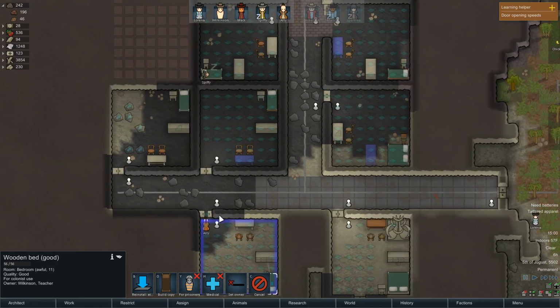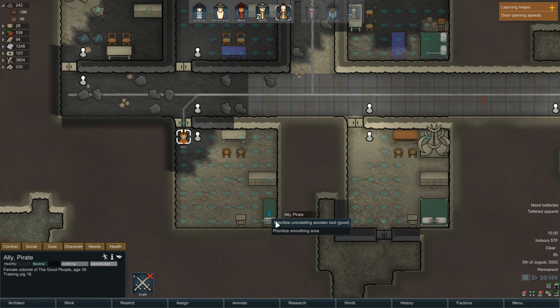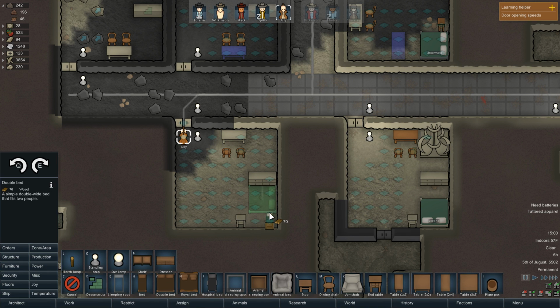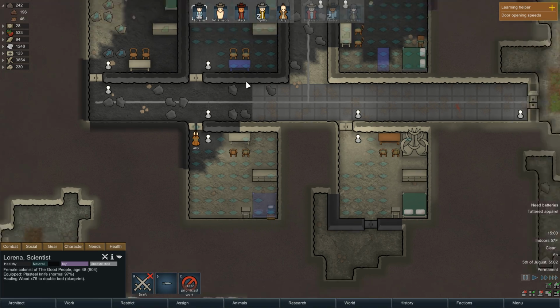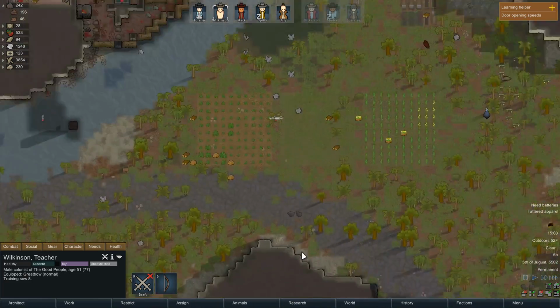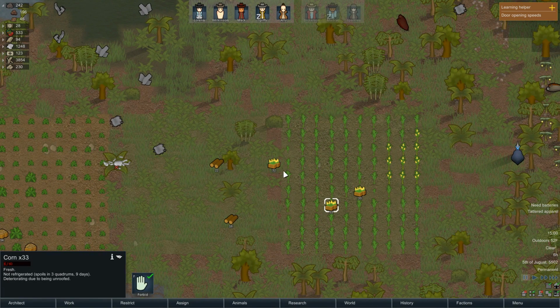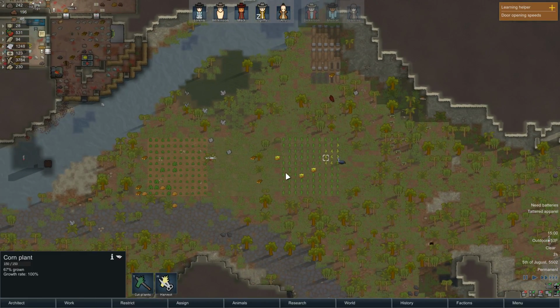I'm not sure. I'm honestly not sure what to do. You know what you could do, though, Ally? Uninstall that. Then we can do a nice double bed. Build that there. And have Lorena work on that. While Wilkinson... Actually, there's not too many potatoes left outside anymore, so... That's okay. Yeah, looks good to me.